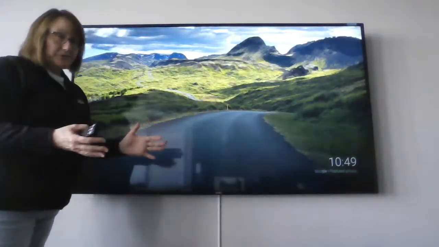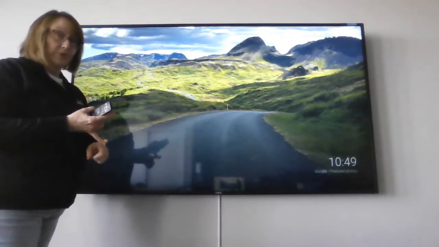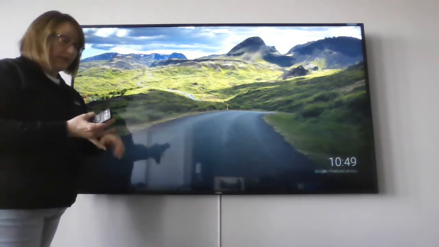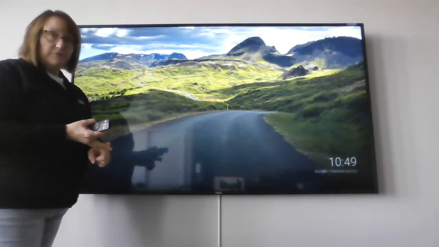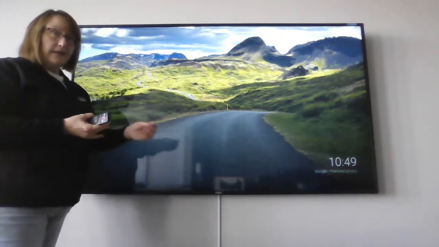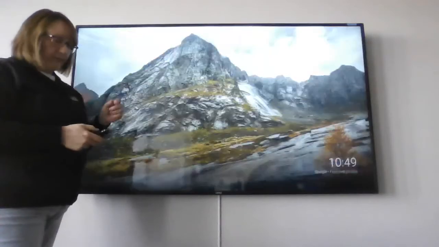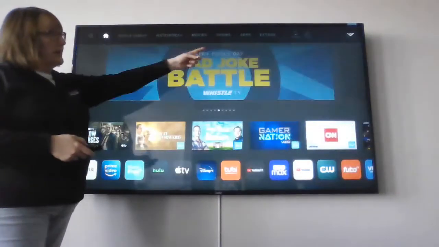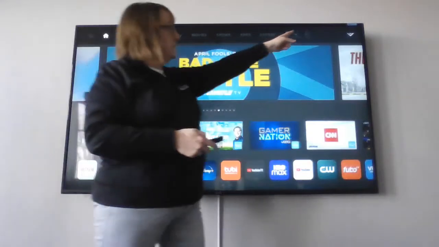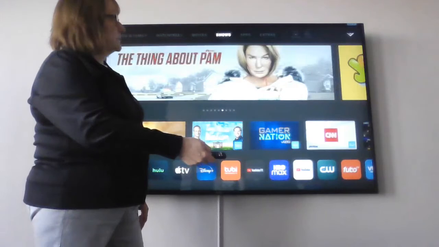So there's a lot of options that you can use. You can either rely on your backdrop when you turn it on in the morning, give it a minute, it'll go into this screen. Use your mute button for 5 seconds, which will go to black, and then go ahead and cast and turn it back on with the home button. Or use that banner across the top as I just showed you and go all the way across to your casting piece, hit that, and it will automatically go into casting for you. So lots of different ways to ensure that students aren't seeing things that you don't want them to see.